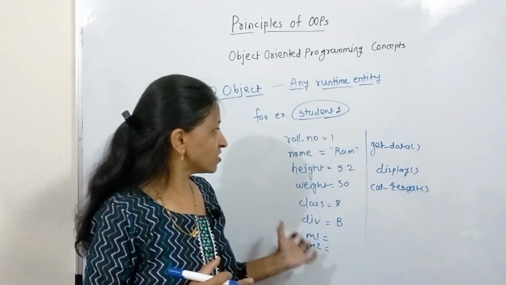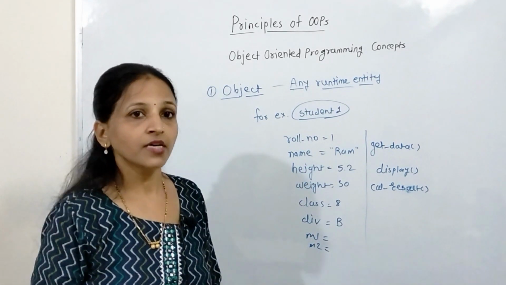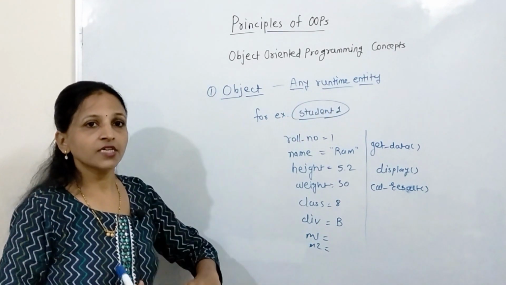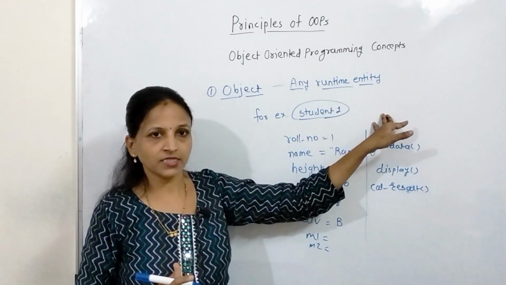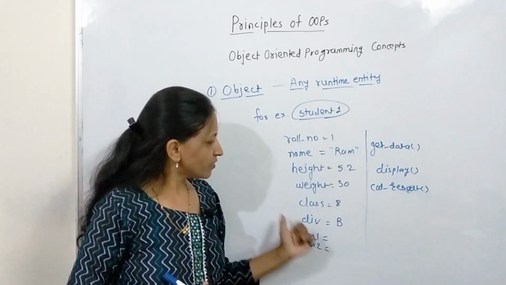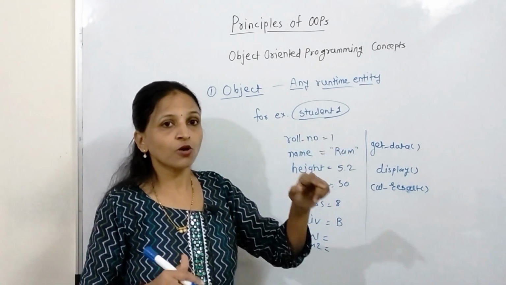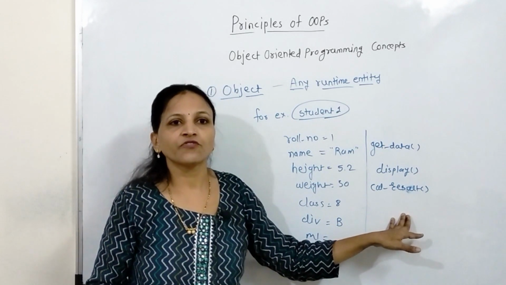Okay, while considering the student as an object inside a program. Getting? This is all about object. Object is any runtime entity that may have physical or logical existence. Object is having attributes with it. For those attributes, that particular object is having some values, and it is having functionality along with it.